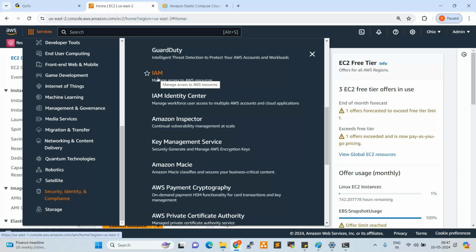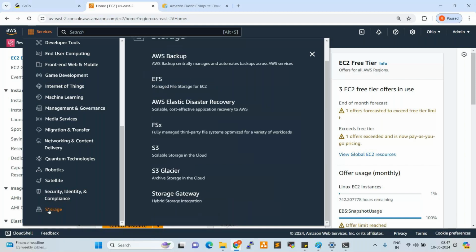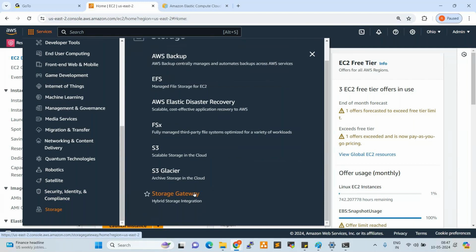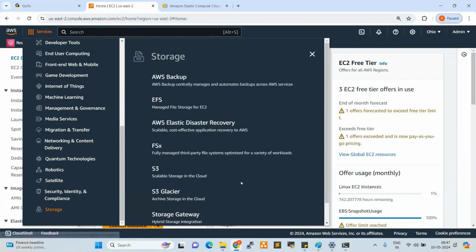So next one is storage. In the storage we have different storage services available: AWS Backup, EFS, FSx, Elastic Disaster Recovery, S3, S3 Glacier, gateways. S3 is a simple storage service.